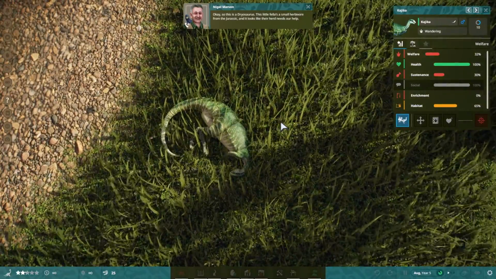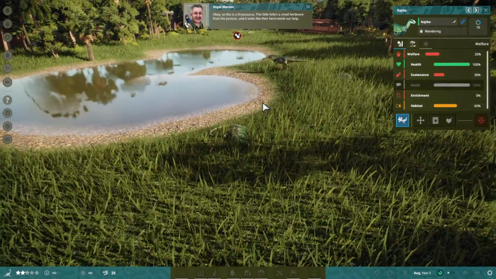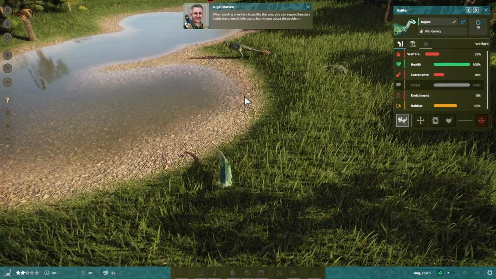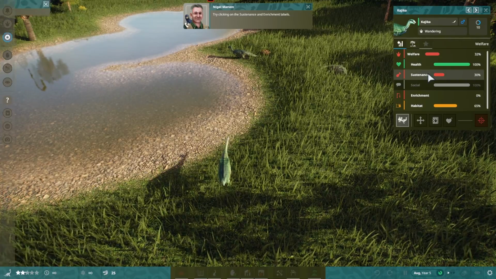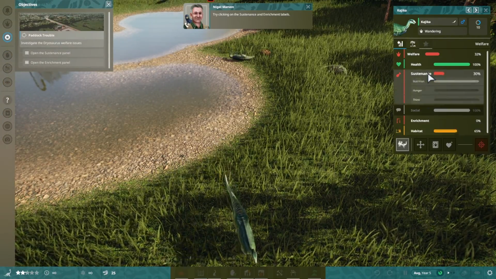This little fella's a small herbivore from the Jurassic, and it looks like their herd needs our help. When tackling a welfare issue like this one, you can expand headers inside the animal's info box to learn more about the problem. Try clicking on the sustenance and enrichment labels.